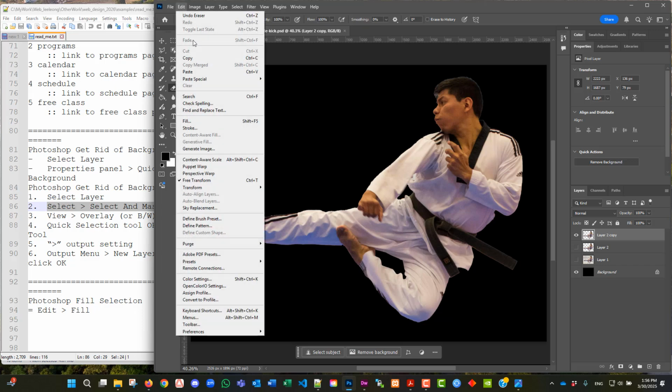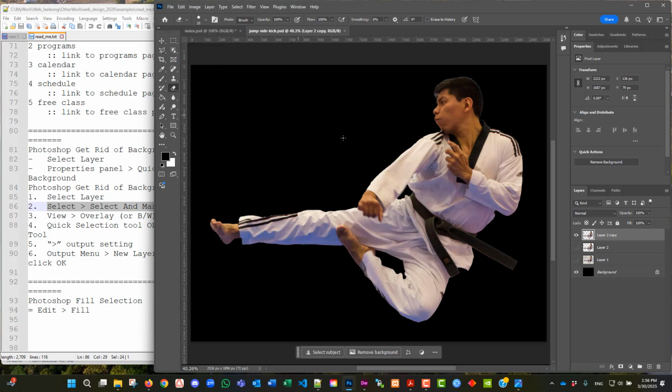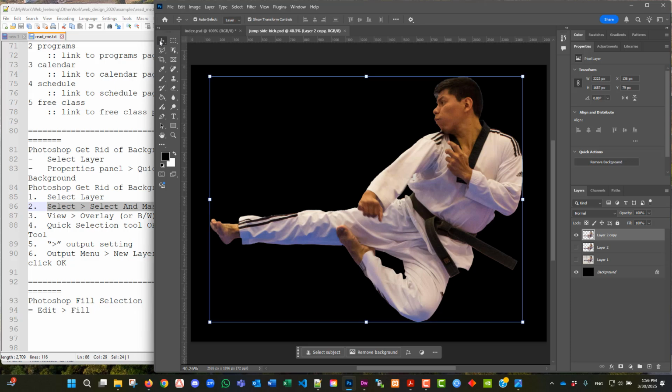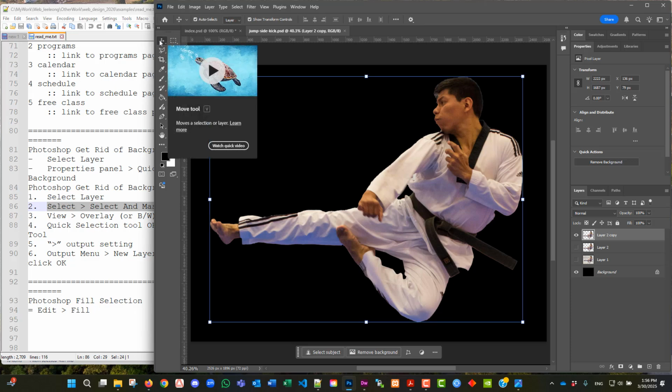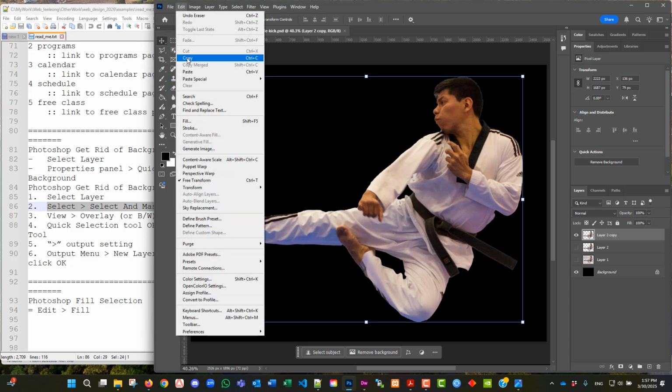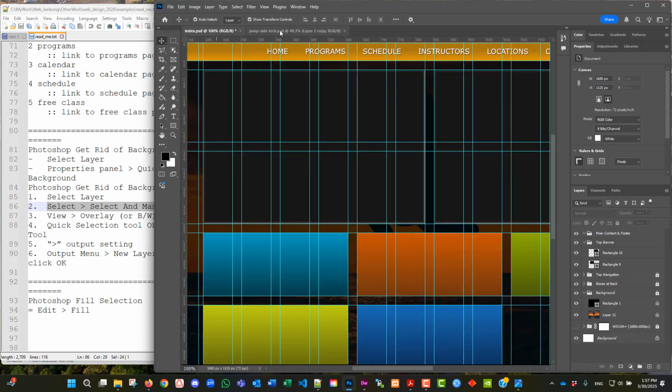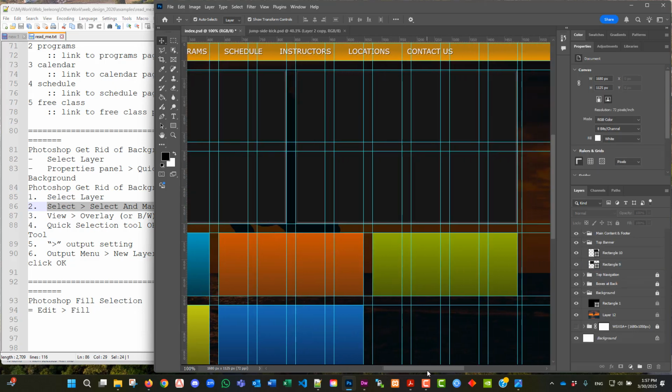do an edit copy. No. Okay. Let's use the move tool, do an edit copy. I didn't select him, that's why it's not working. So when you click on the move tool, he is selected, do edit copy, go over here. Okay, come back to index. I'm going to put him here. So that will be in the top banner layer. And then do edit paste.